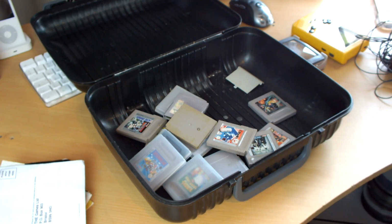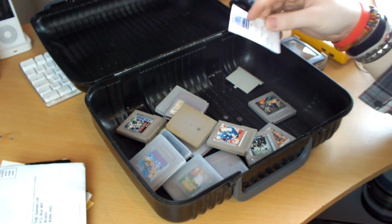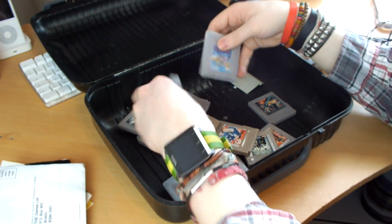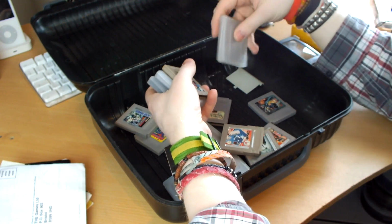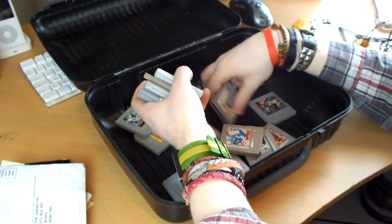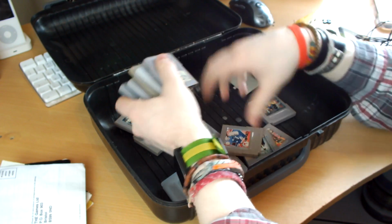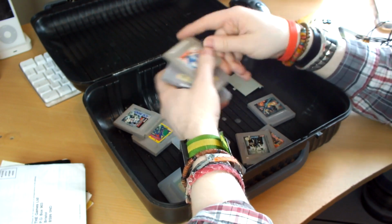More stuff. What do we have here? Donations needed. Clothing, accessories, books, CDs, DVDs, bric-a-brac. Oh, this is the original price from the charity shop. £4.50. This is cool. Got it in the charity shop. Bin that so I don't accidentally include it. And then we have a load of games, which is really cool. Some of them in their little bits of casing, some of them not. Most in good condition, but there's been a label ripped off of here. And it says Dies on it, so I assume he was called Di or David.